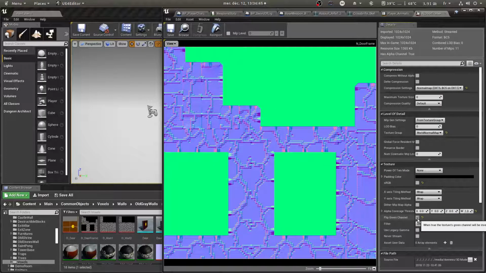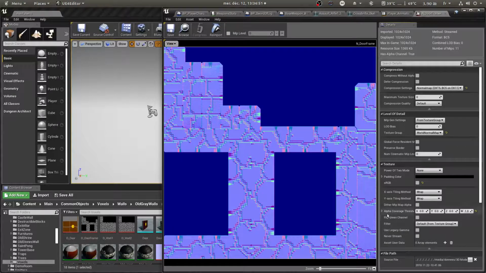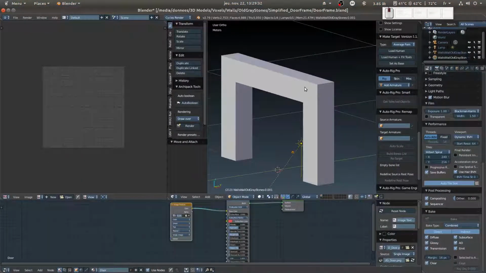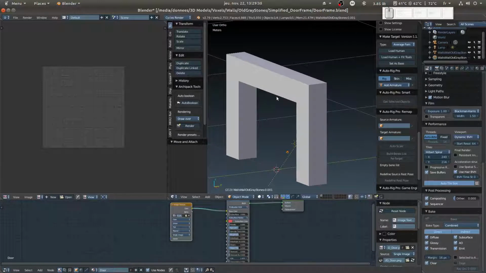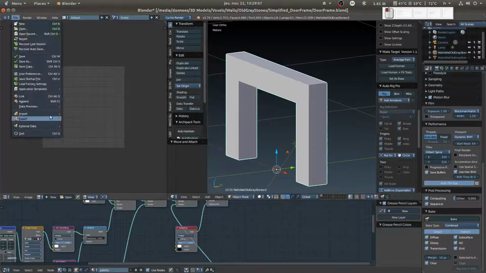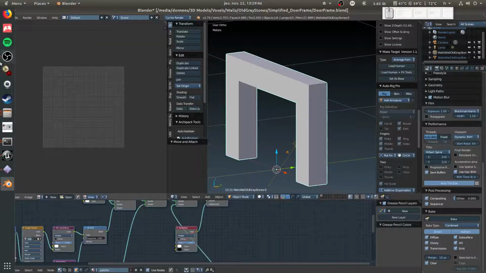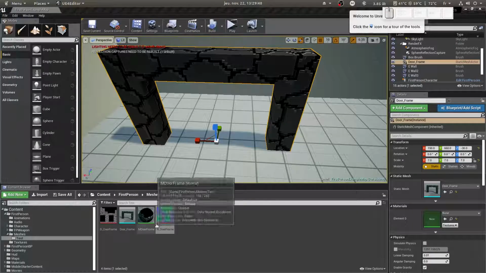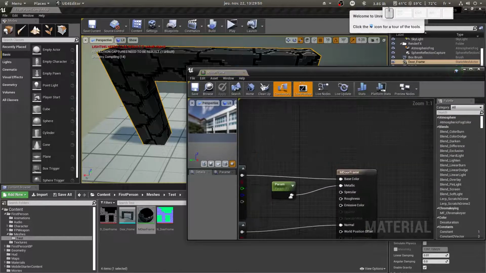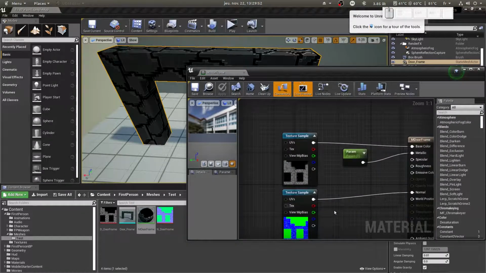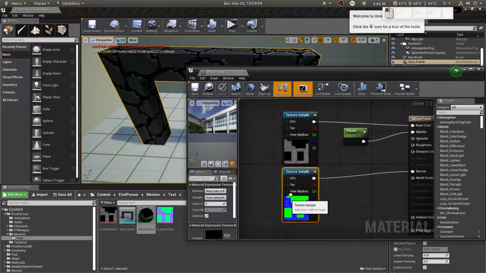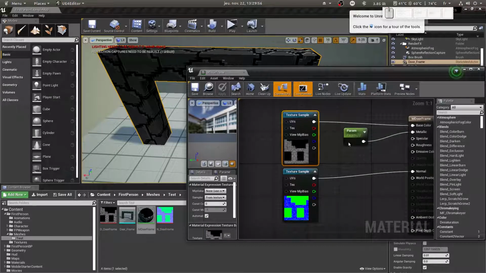If I import it in Unreal Engine, oh wait, sorry. First export it by selecting export FBX, then to selected object, Z for forward, Y up, and then you import it in Unreal Engine, and you just plug the textures, period.